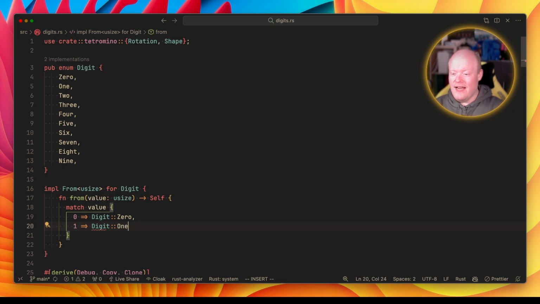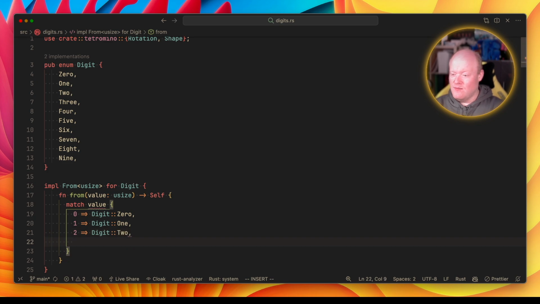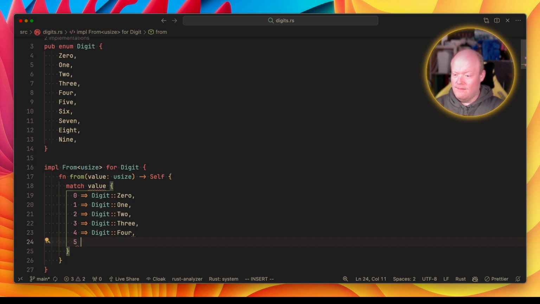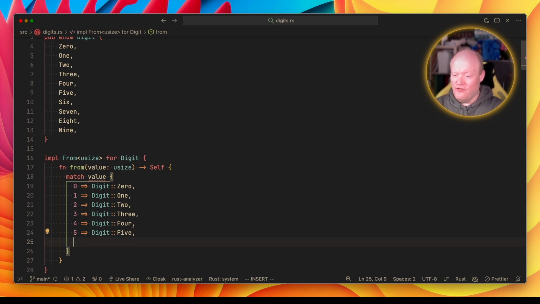We will need this anyway in the end, because we somehow will need to map single digits of our timestamps to their corresponding digit representation. So I guess we can even reuse that. So digit 4. However, I'm already seeing that we won't be able to finish this thing up in this session.